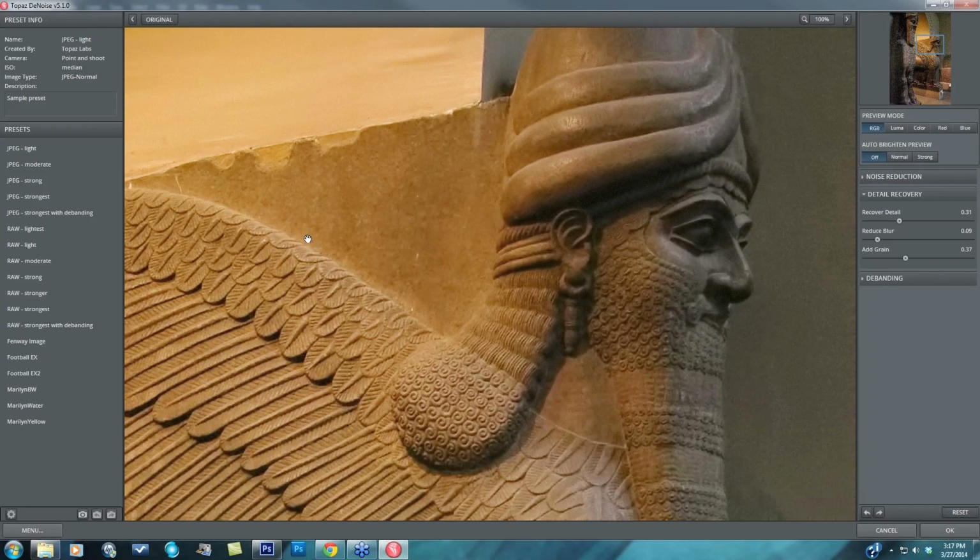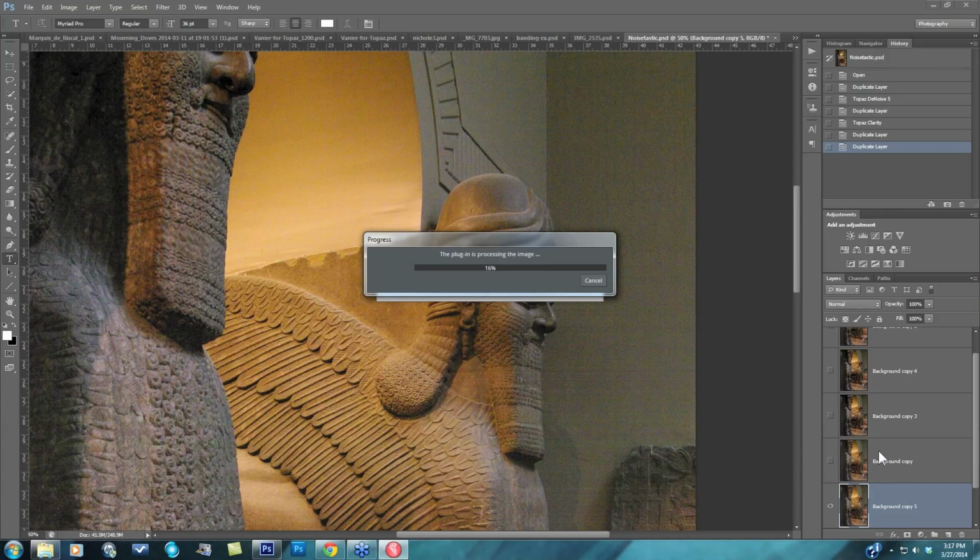If you've removed a lot of noise, you've probably removed a significant amount of the detail that might have been in those flatter areas. So adding grain really helps to make it look more realistic again. So here we are before and after. I would probably work on this a tiny bit more, but I'm pretty happy.